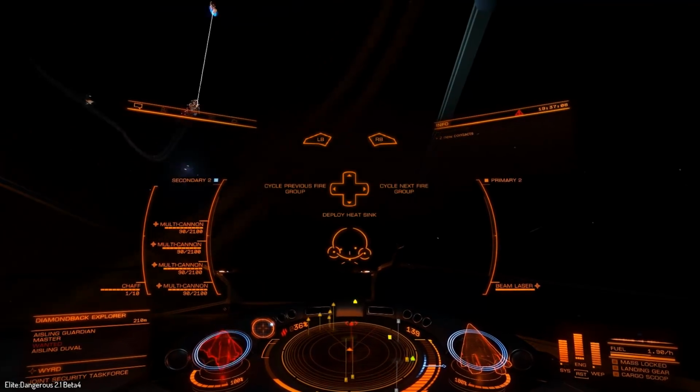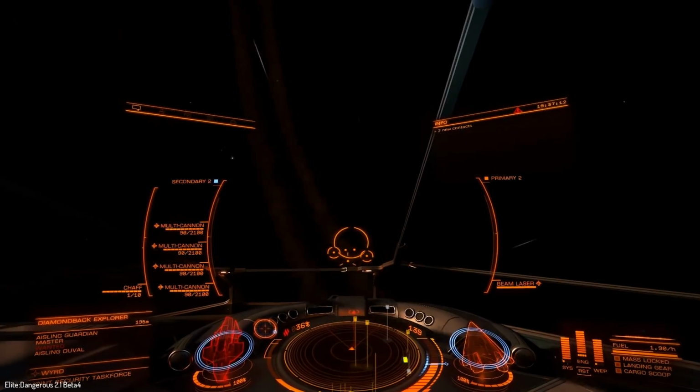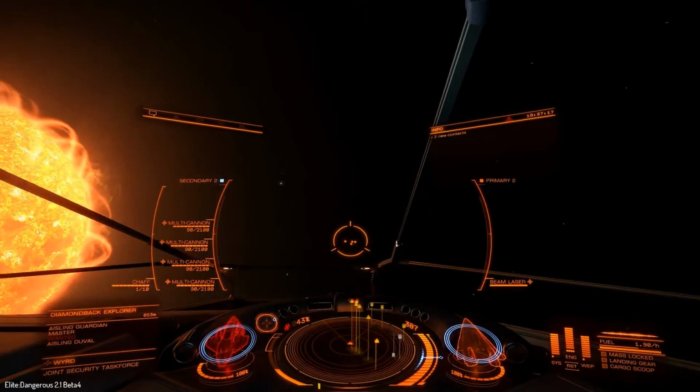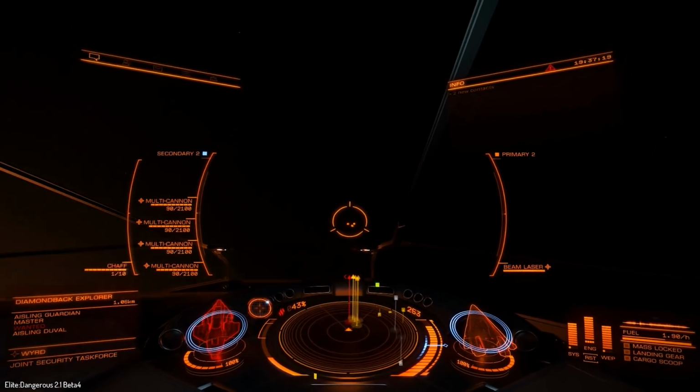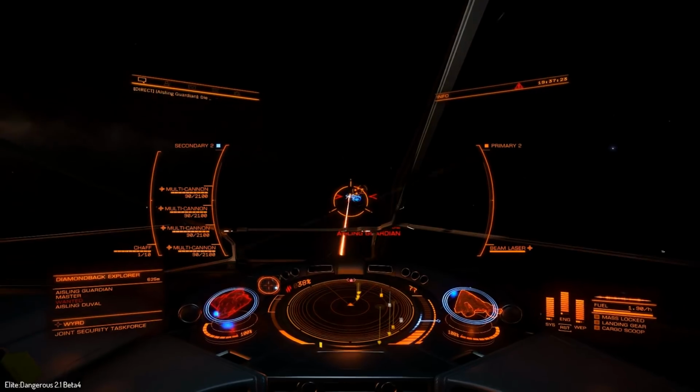Okay, we're in a loop. And then of course I've got this that keeps coming up every time I try and use my vertical thrusters for anything. Come here. I really hate it when they do this, when they just spin in circles. Under attack.